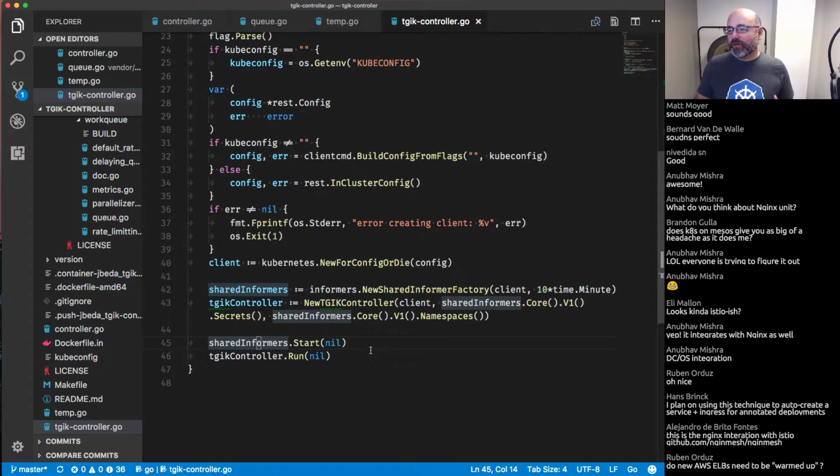Oh, and the shared part of shared informers is that with the Kubernetes controller manager, we have a whole bunch of controllers. They were each using their own informers, which meant that we had an explosion of watches and caches. With big clusters, that could create a ton of load and take up a ton of memory. So the shared informer is a way to share this cache, this notification, and these watches to the main API server across a bunch of controllers instead of having them be paired one-to-one.